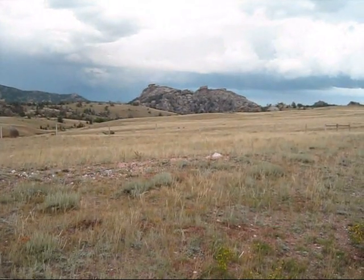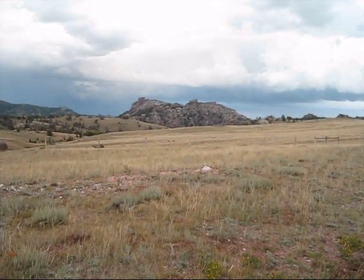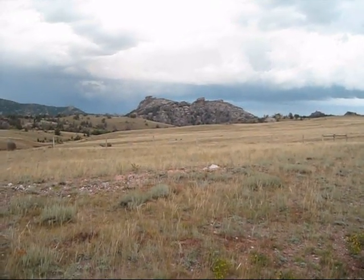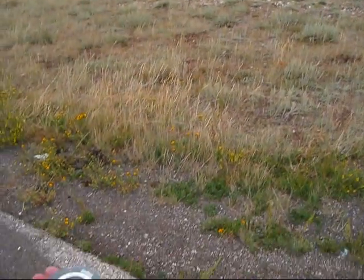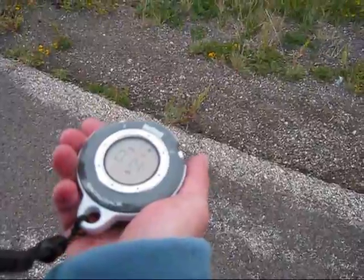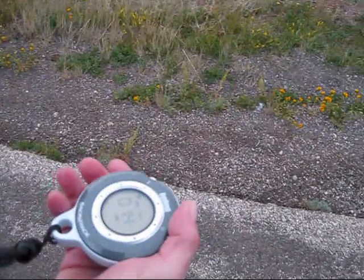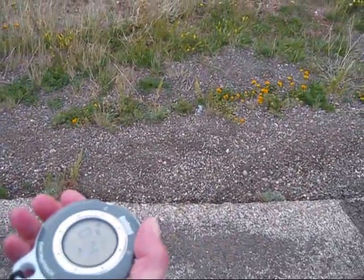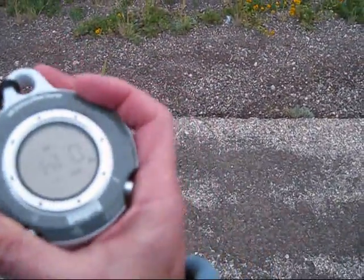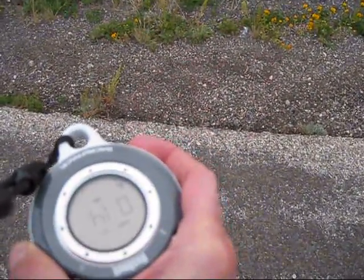Okay, when we were at the top of one of the peaks, I actually set the mark, the breadcrumb, on the unit, and that's the leftmost peak with a rock sitting on the left. That's very close to where we set the mark. And now we sit there and see the direction of that is pretty close. It might be just a little to the right of where we were. That seems to be much better. I would say that looks like it's pointing directly to where we were. I'll turn it again. Make sure you keep it level. Good. Yep, that's pointing right on to the thing.